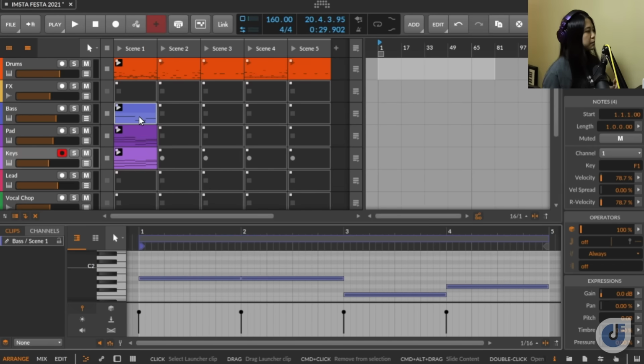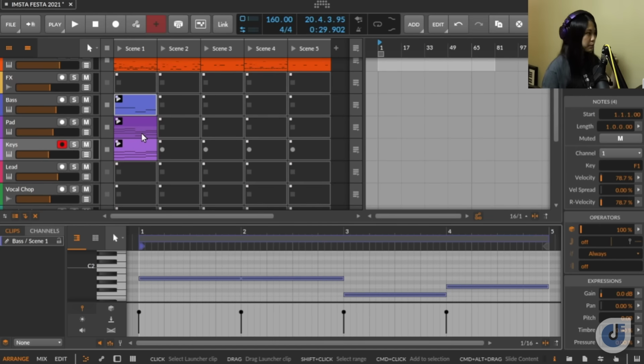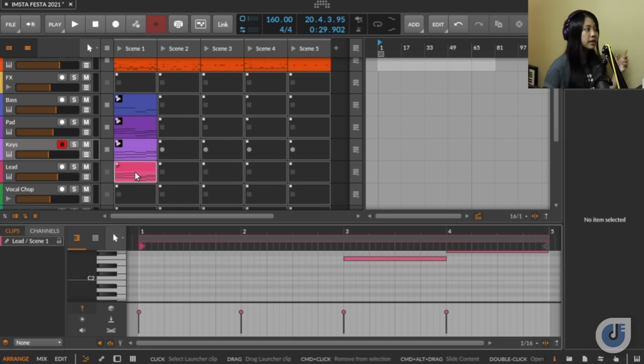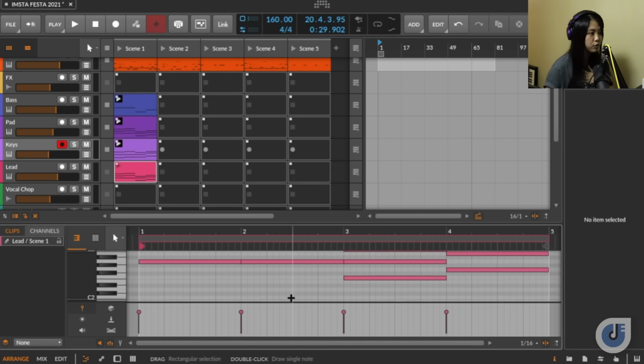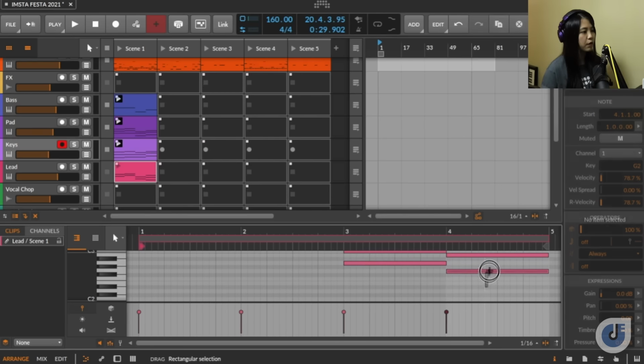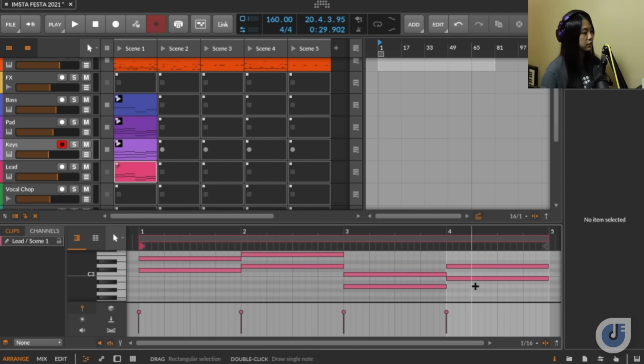Let's keep the bass fairly simple for now, so we'll leave it as that, but let's keep moving forward with the extraction. So we'll do the same thing for the melody parts. Let's make a duplicate of the pads clip and put it in the lead track. Now this time though, since we used the bottom notes just now for the bass part, let's delete the bottom notes here in the lead clip. And we'll use the top notes instead, so 2 of these notes per chord.